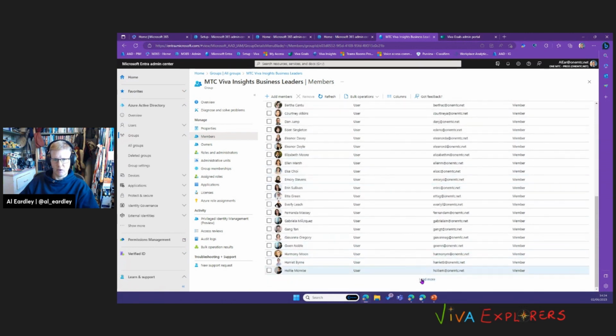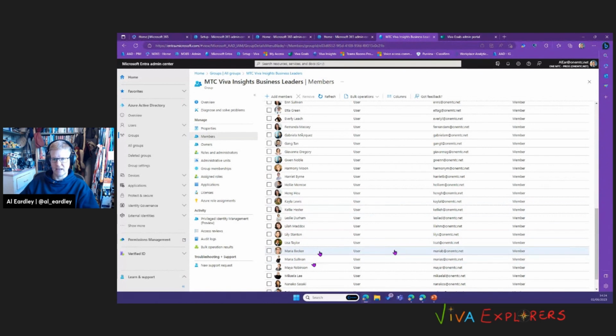And it's important to note that Maria is in here as well as all the others, because the others have been added differently. So this is an assigned group. We can always see exactly who's got access at any given time. And if we want to, we can actually just remove somebody from this. We probably would want to go through the entitlements and the access package instead. But this group has everybody in it. We can always see it, and we can always say this is managed by the entitlements. Go to the entitlements instead of coming in and removing people.